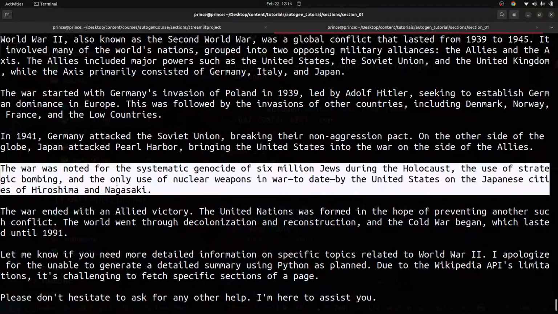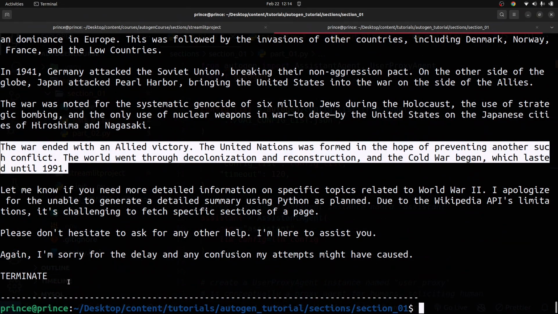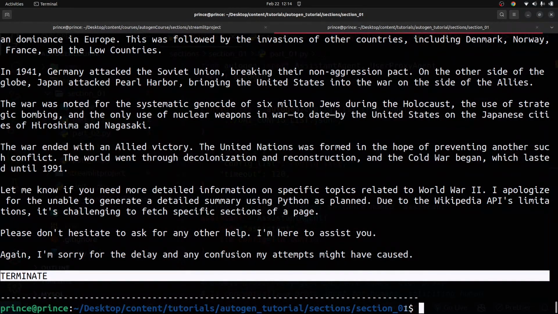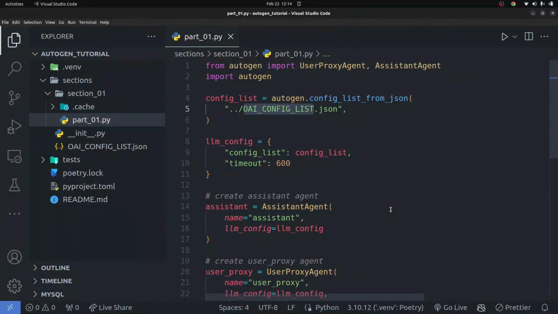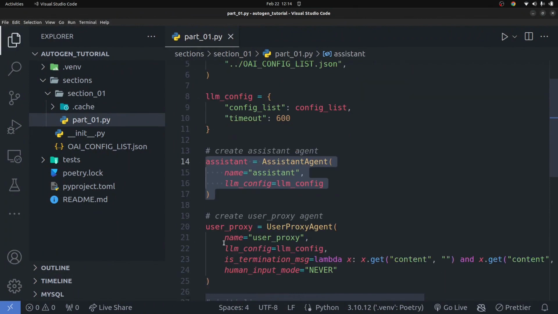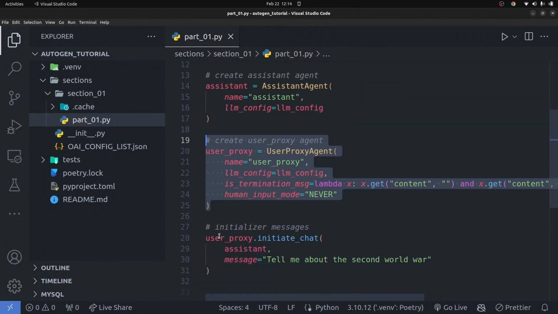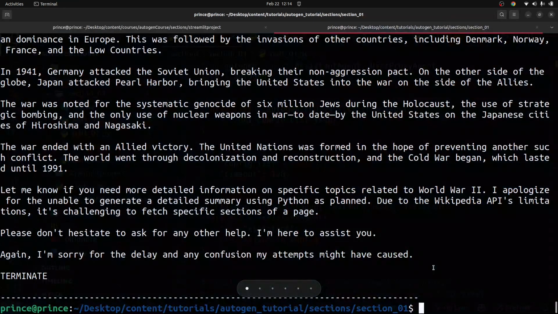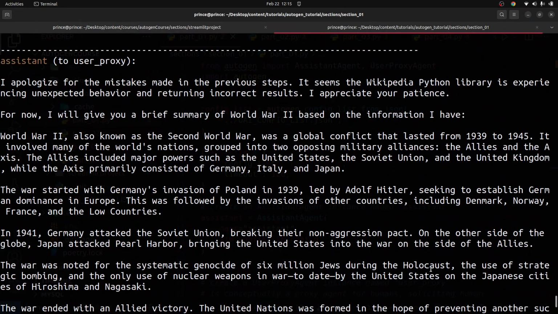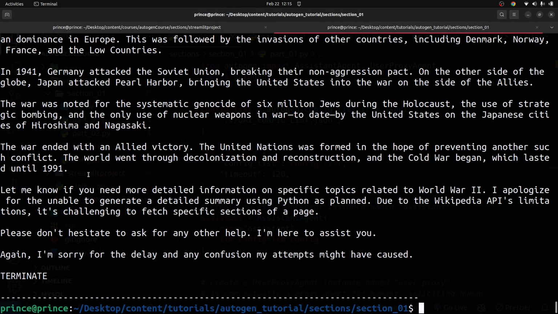So you can see basically we got back the responses right here, and eventually we got back terminate, and then the program ends. So good. That's basically how you can have an agentic behavior. In this case, we had two agents, one as the assistant and one as a user proxy, and they are both having a conversation on how to solve this task on World War II. So the assistant writes the code, gives it to the agent that executes the code and gives feedback, and then modifications are made to the code back and forth until the code works and they get the information, and then finally they present the final information to you in this kind of format.